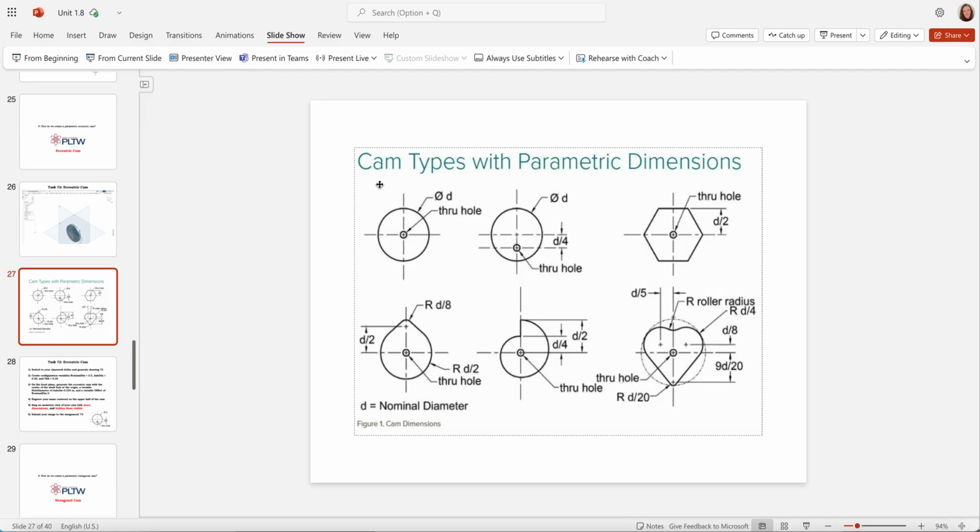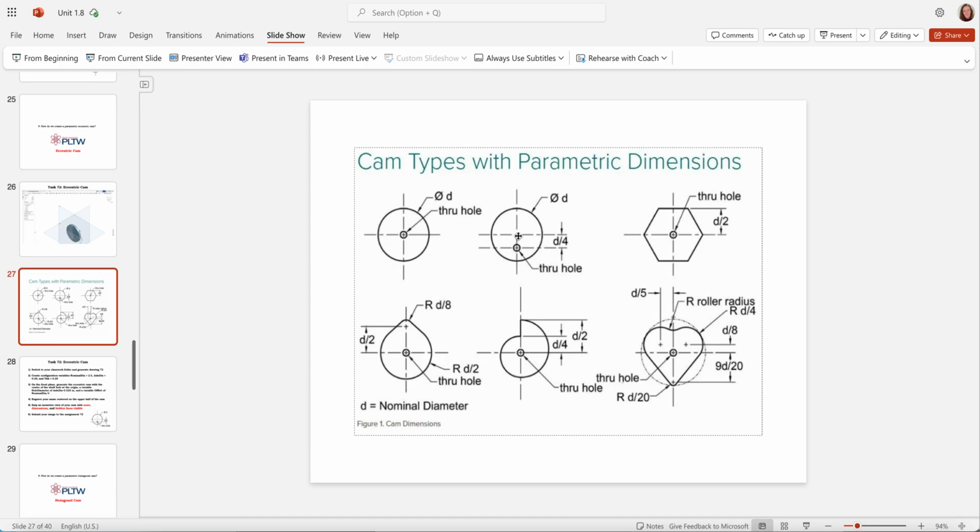So if you remember, we had been looking at different types of cams. We already made a circular cam. We're now working on the eccentric cam. And we want to look at, as I said, this offset. The center of the cam is going to be 1/4 of the diameter length off center.